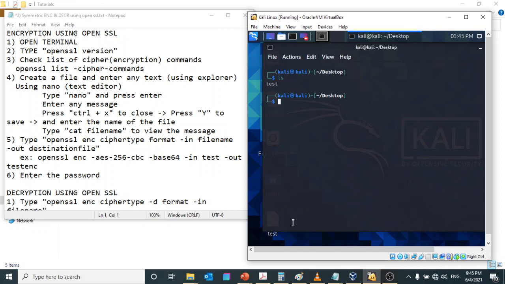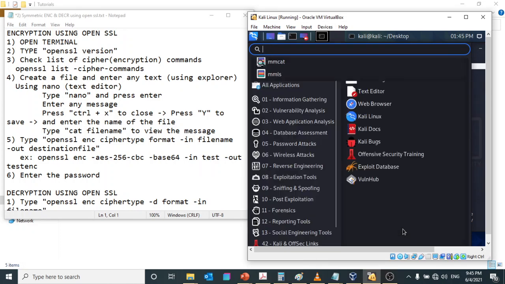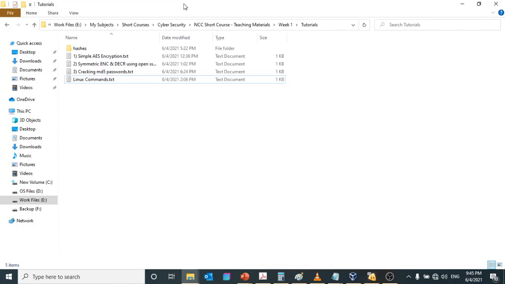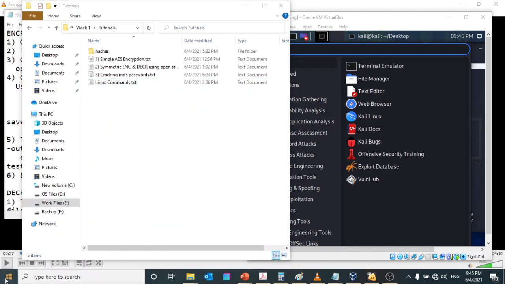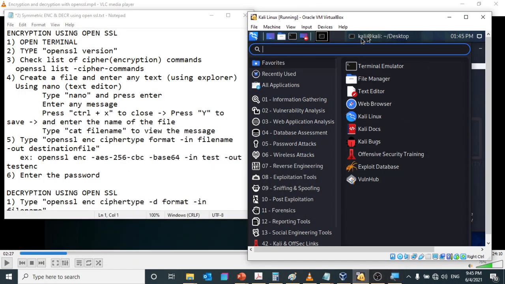Similarly, we can create a file using the nano command. So I'll just type nano. Okay, so it opens an editor. I can just type here, this is another text. You notice here below, let me open my magnifier. Sorry, I'm using dual screens, so the magnifier is so that you can see clearly. So going back to the emulator here.